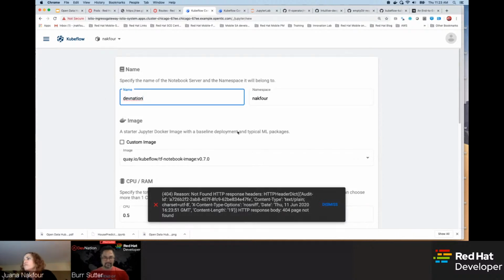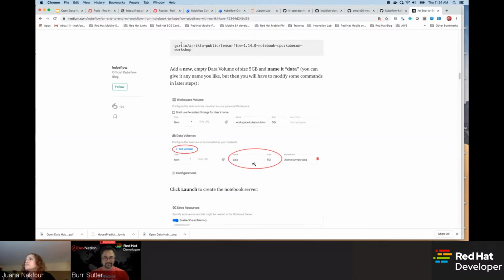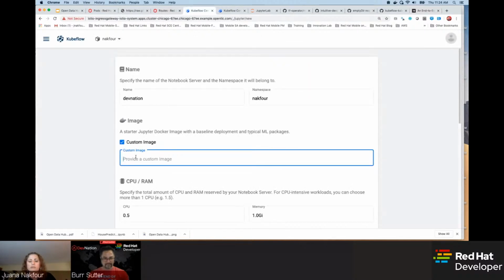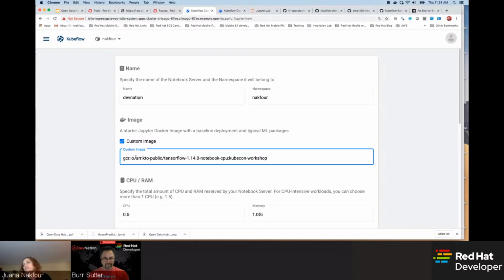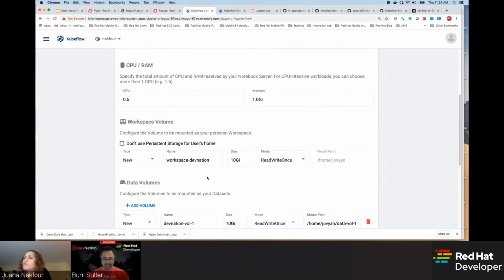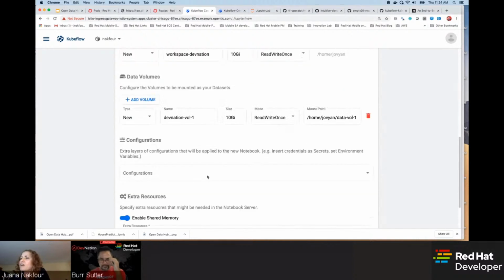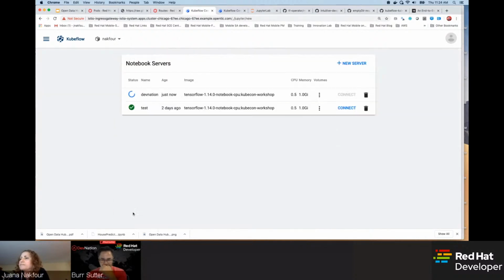All right, and then for this demo, if you want to include Kale, which is the tool that I'm going to explain here in a little bit, you have to use a custom image. And the custom image I'm going to get from the Kale team within their workshop here. And I'm going to specify this. And then here you can also add a volume because you need the volume to kind of move. I'll show you here an example too. So leave it this default as it is and hit launch.